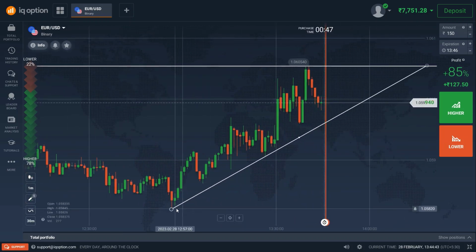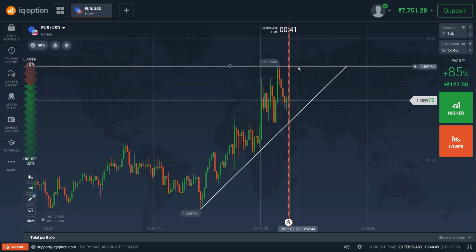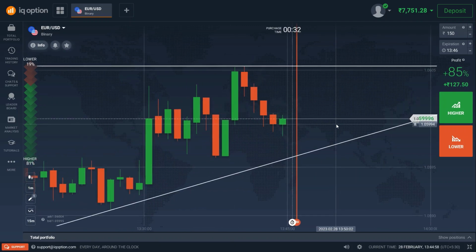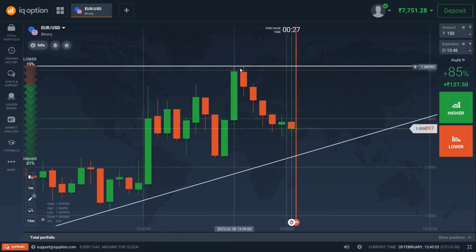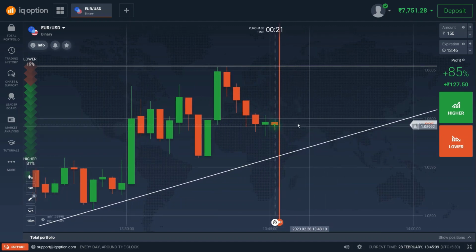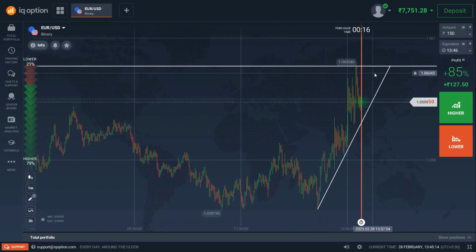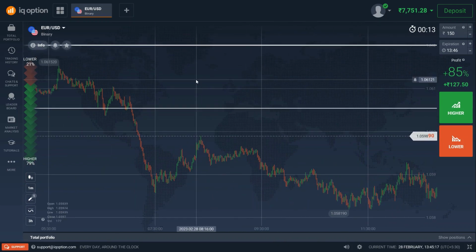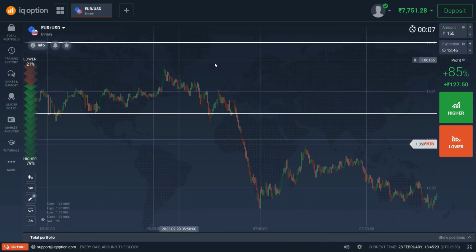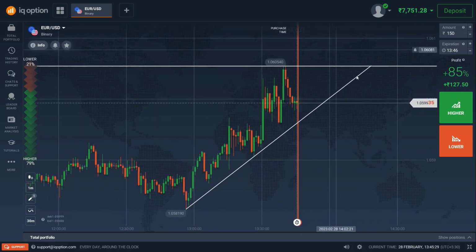And as you can see, I've already drawn this uptrend line and this resistance level. So let's see how the market moves. As soon as the market hit this level, it started falling down. So let's just wait and see if there are good enough buyers to support the price action to move even higher. I have drawn another resistance level here, which is the strongest resistance. So we have enough room to take a 5-minute trade in the upward direction once the market breaks this resistance level.